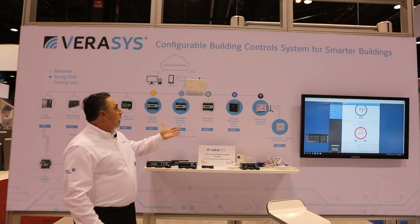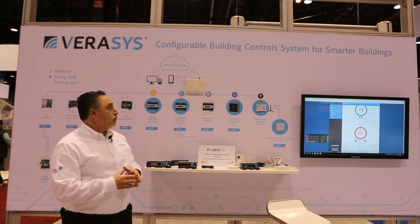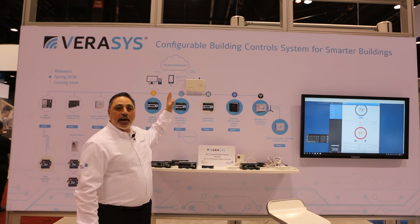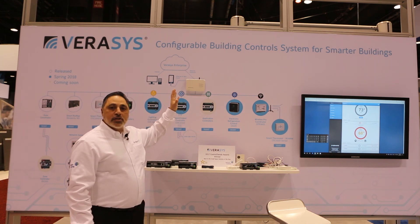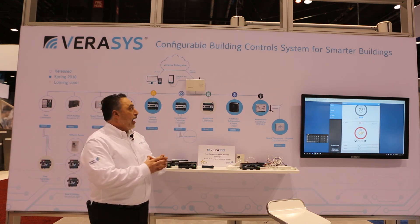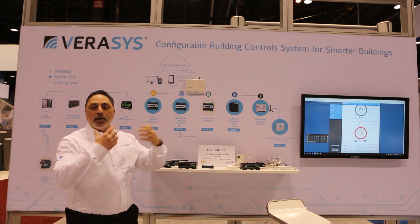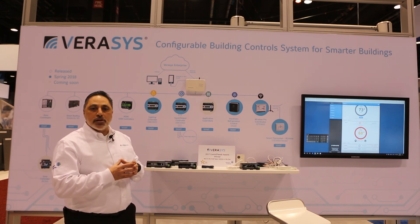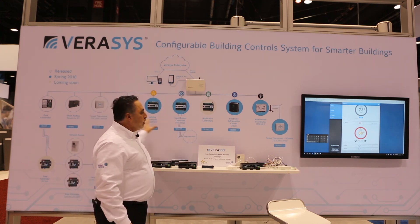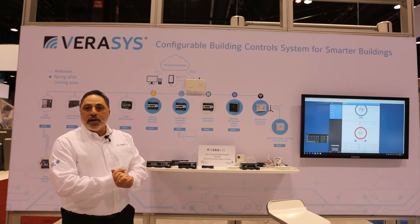Last, we want to take this to the next level — something we're working on in our roadmap today — where we will start looking at IoT devices. We want to create another ecosystem at the top layer and have those IoT devices either connect to us or have that information going to them. We're really trying to create three layers of ecosystem: an IoT ecosystem, a smart equipment ecosystem, and a smart edge devices ecosystem. And with that, this is Verisys.